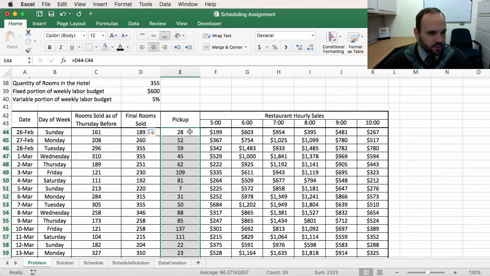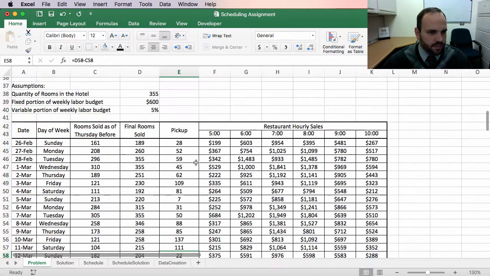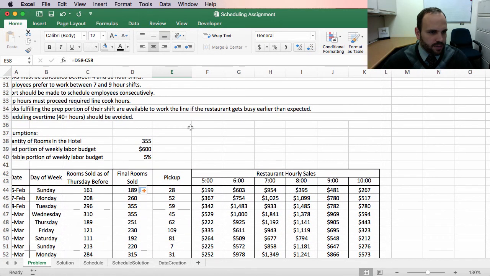Okay, so we can see that trend we discussed earlier, where our pickup overall is increasing throughout the week. We can see here on Friday it kind of peaked. Saturday it looks like it was slower, so we didn't pick up as many rooms. And then we're now here into the following week. So this is a new Sunday, so this will be the Thursday prior to this Sunday. So once again, only 3 days prior to this date. This was the occupancy as of that date for these days here. So we'll see this pattern where pickup increases until we get to a new Sunday, and then it'll drop back down. Okay, so that's how we calculate pickup.